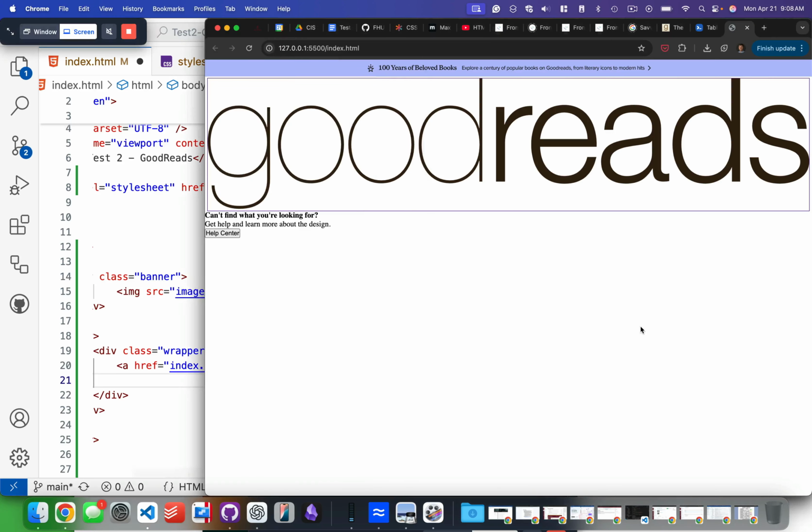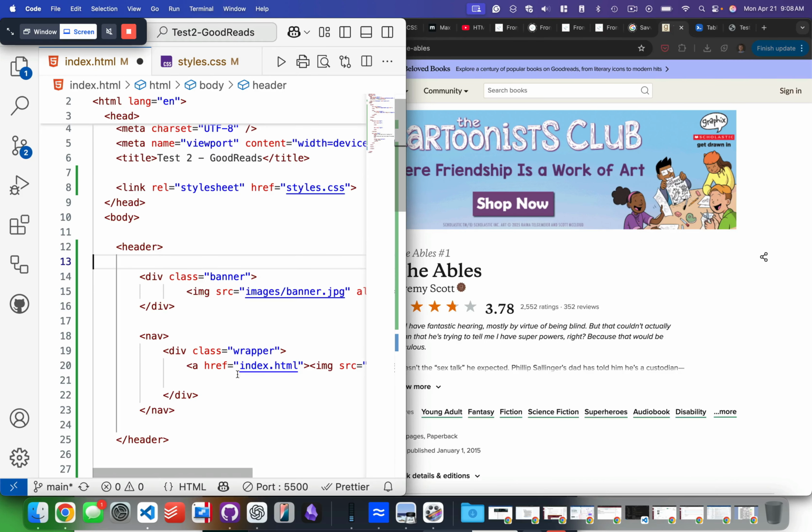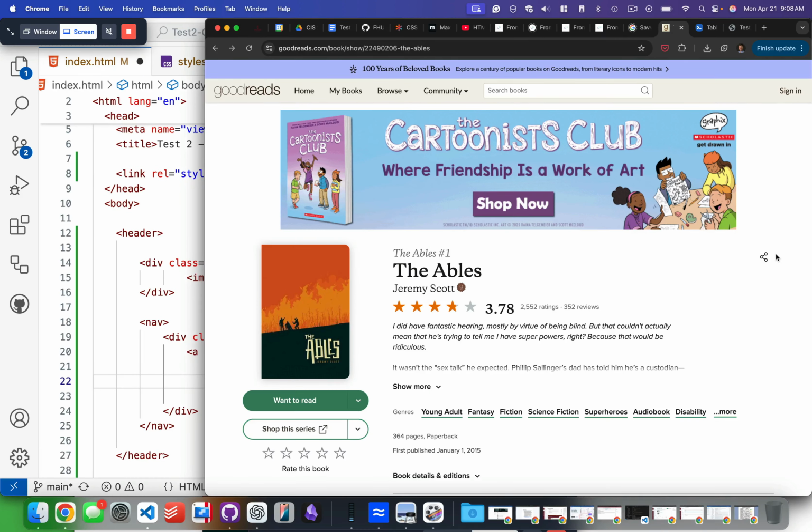Okay. What else do I have? Would you consider this in the nav? You would? Okay. It's special, which is why part of me doesn't want to make it. Okay. I think I do want to control the rest of it.